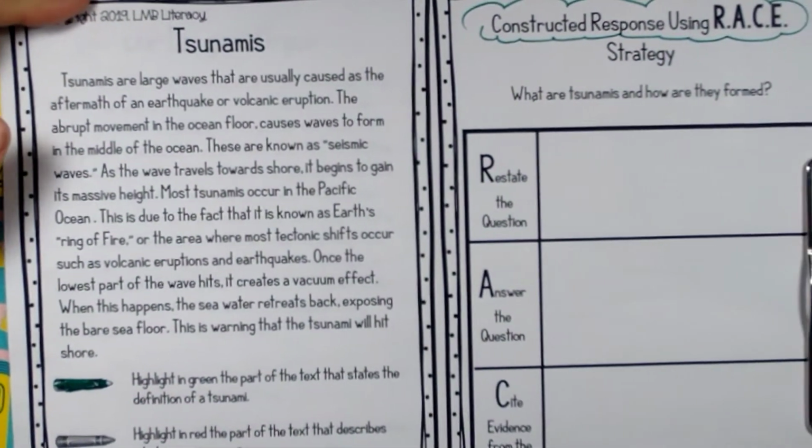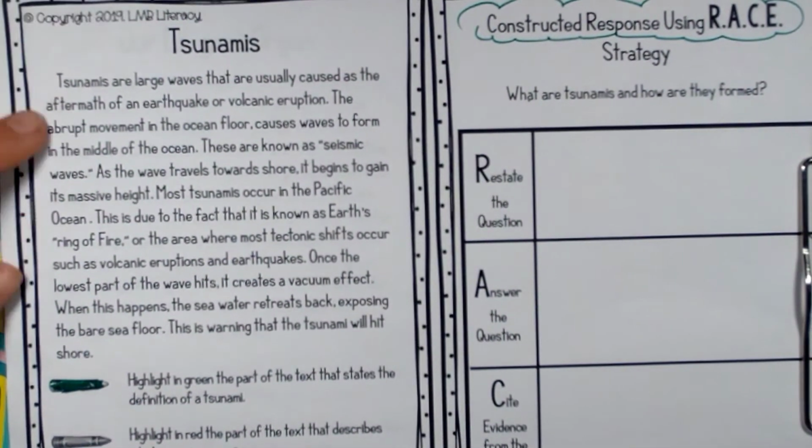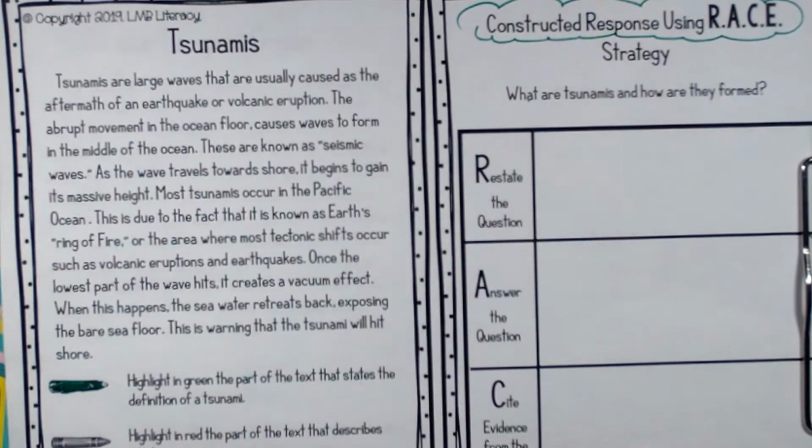So there's kind of two different questions there. So I'm going to read the question. Remember, when we read the first time, we read to understand. Okay, we read to understand. So I would like you to stop this video, read it, and mark any words that you don't know. This word is tsunami, in case you didn't know. The T is silent. And see if we can find out what those words mean before we actually look into the text deeper and look for the deeper meaning. We have to understand what the author is trying to say. So go ahead and pause, read, and then unpause when you're ready to go.